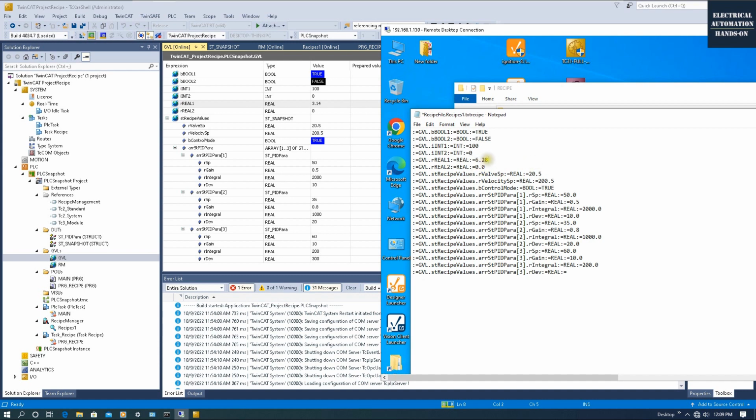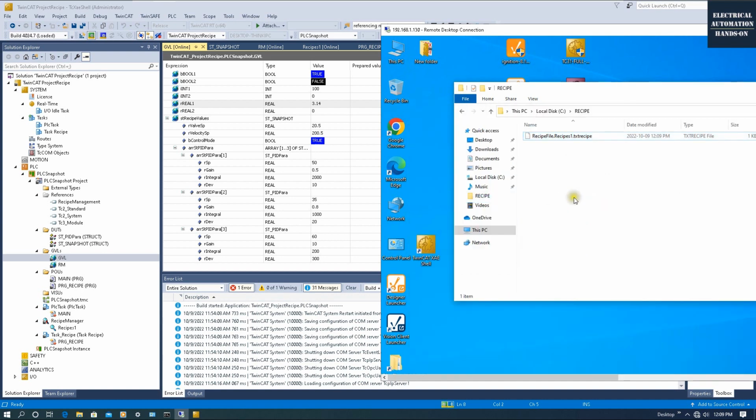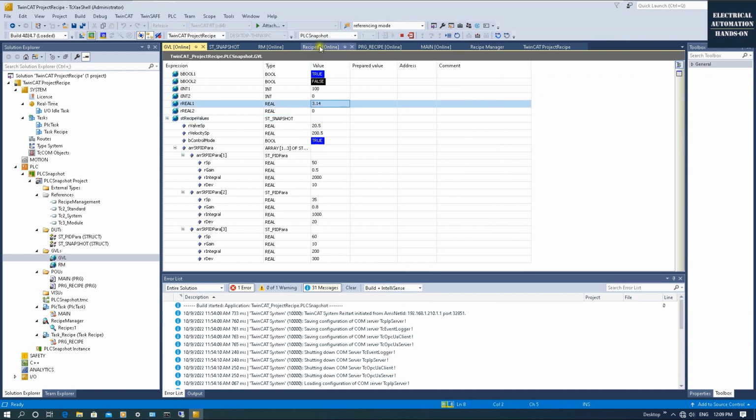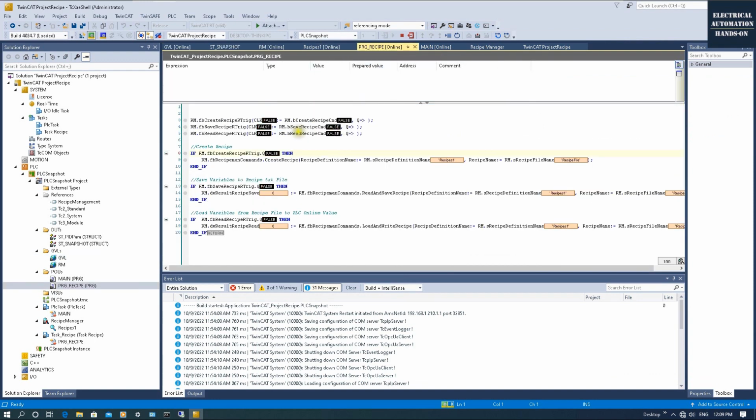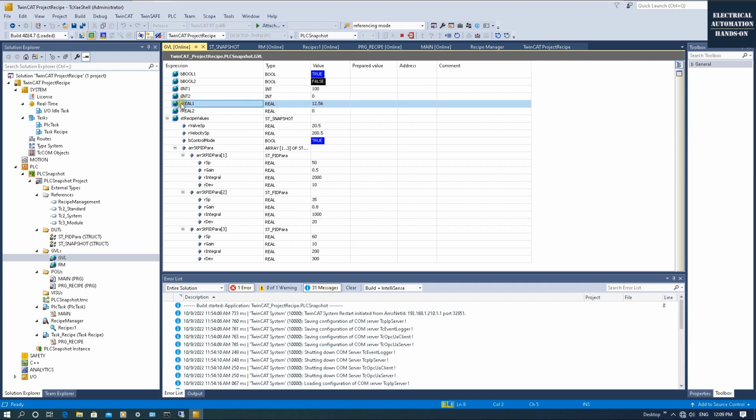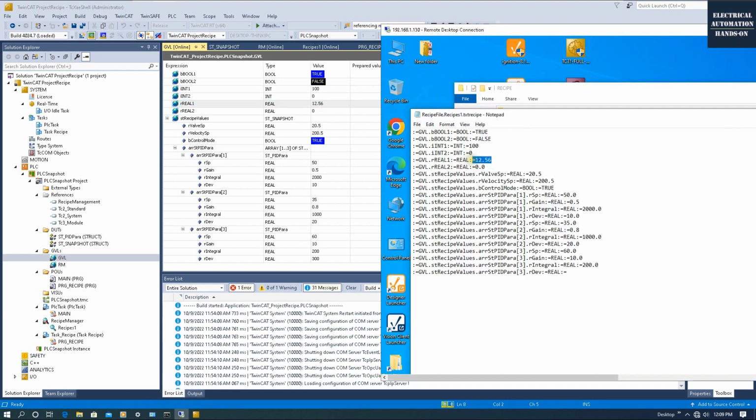Okay, 6.28. So this time we can change another value, 12.56, for example. Delete that tail. Okay, this time let's save, and let's load, trigger the load. Okay, let's trigger this read. Trigger 12.56, then load to this real one. Okay, so don't forget you need to delete. Okay, here. We can see this is very useful.